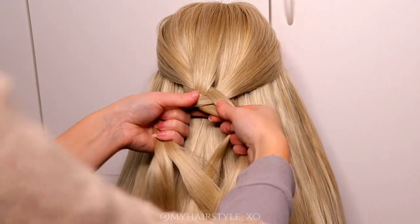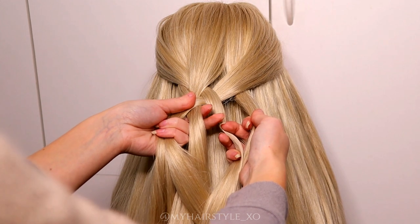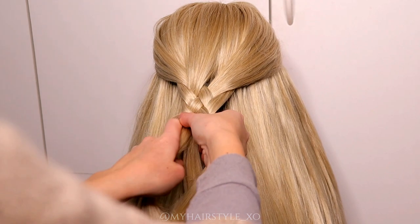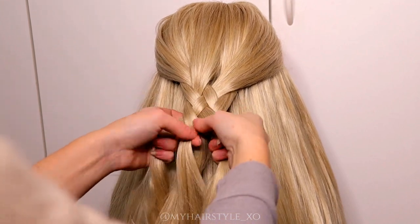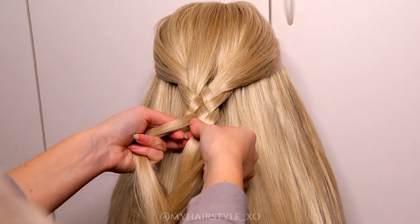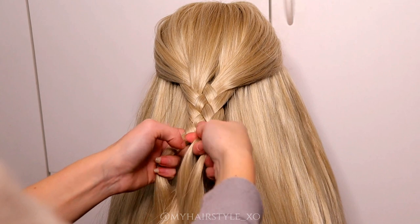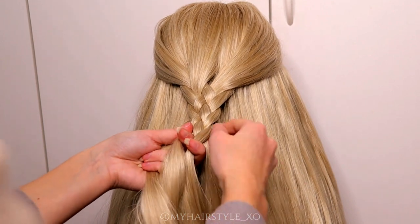After that, use again your fist to hold 2 outmost strands. Bring the right strand over and after that under the middle. The leftmost strand over and under the middle. Rightmost strand over and under the middle. Leftmost strand over and under the middle one. Keep on repeating this pattern until the braid is on desired length.